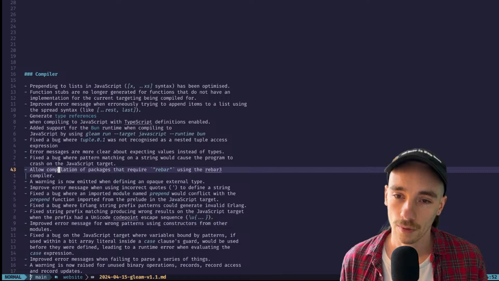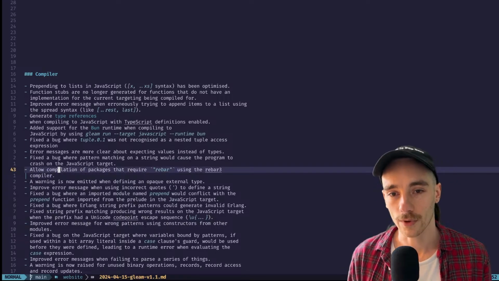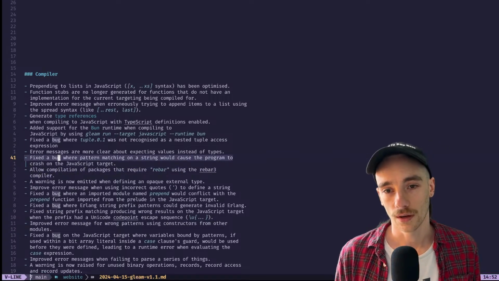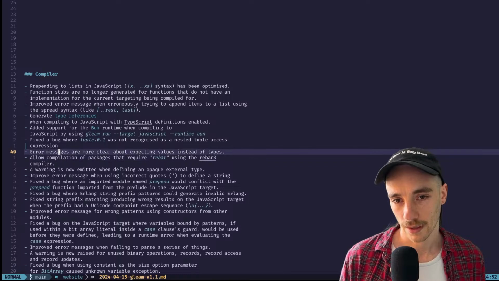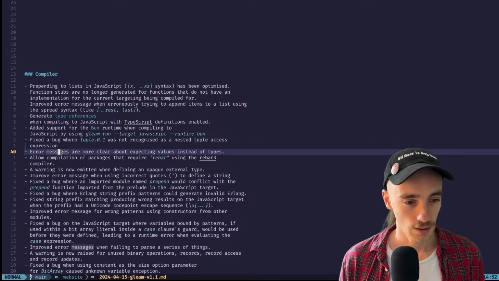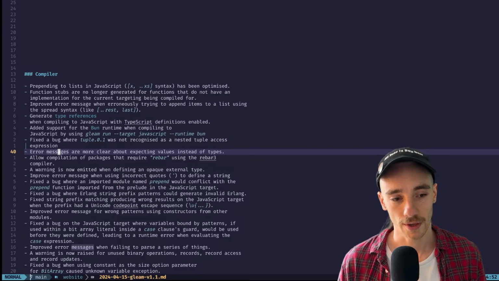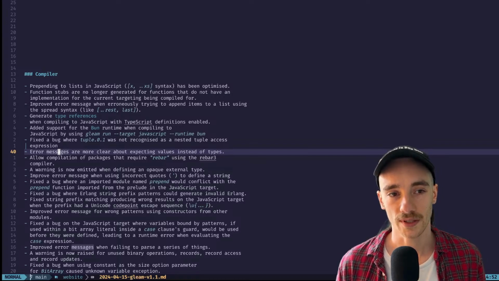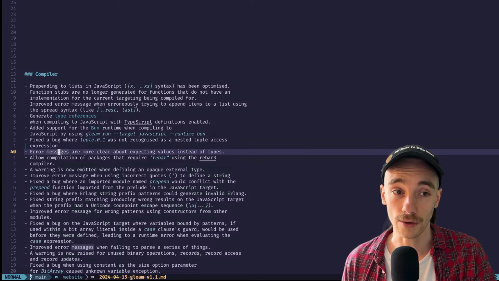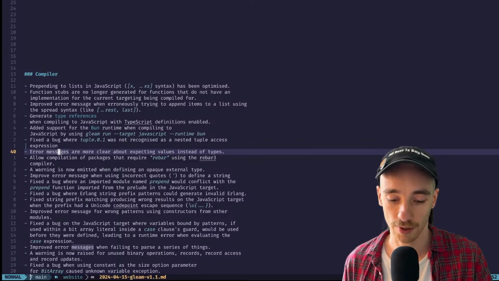We got up to, I've removed the bun thing, but I don't remember where it is. Okay, so pattern matching bug. We didn't care about that. I couldn't find documentation on message passing and receive. Maybe I should have dug deeper. Message passing and receive are implemented in the Gleam Erlang library because they are not part of OTP. They are part of Erlang.